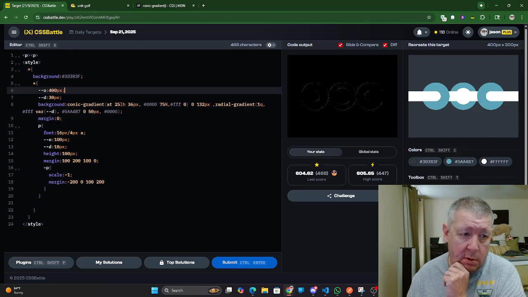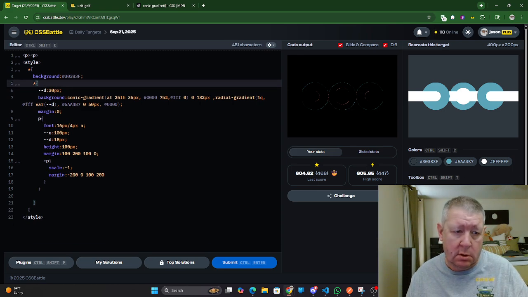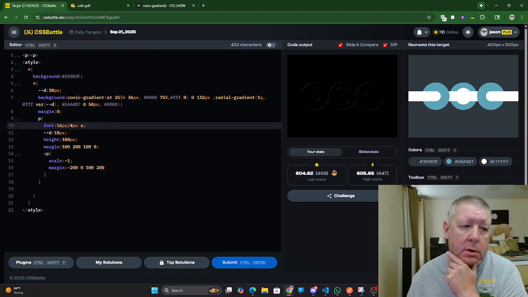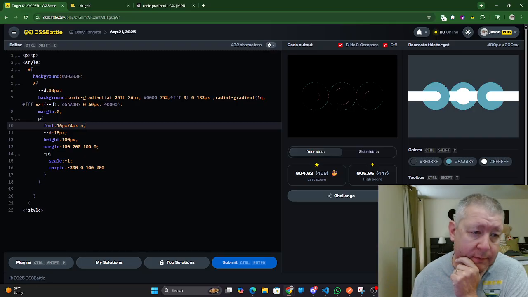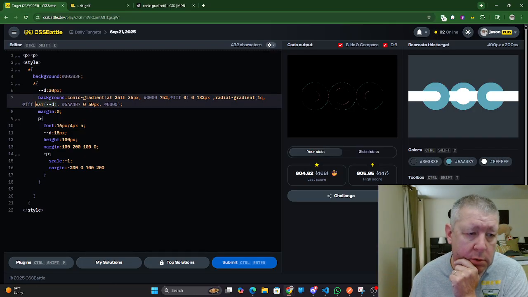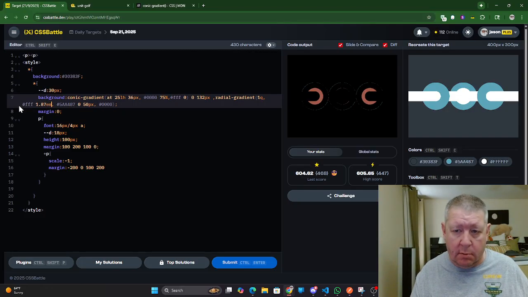So now I can get rid of variable O because it's not used. Now, D is 30 pixels, which is some weird number in M. 30, 16 divide 1.875, 1.87 M. Okay, that's working for the center one. It's not working for the other ones because it's the same.